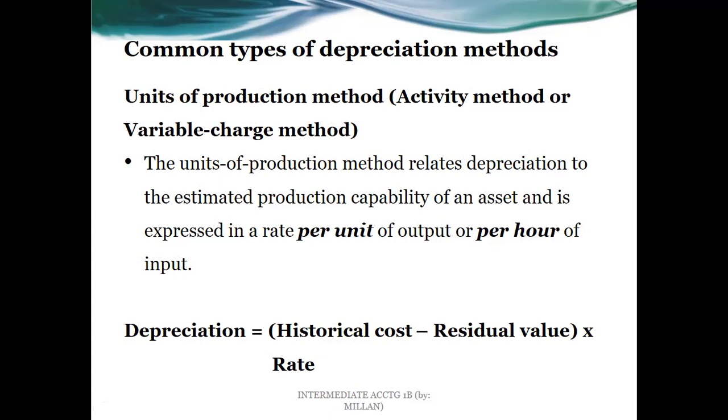It's just that instead of units, we use the working hours or service hours. So the same depreciable amount is used, and we divide that again with the total expected units to be produced throughout the useful life, or the total number of working hours or service hours to be consumed throughout the life of the PPE item. And then we get now the depreciation rate. And that is to be, of course, multiplied to the number of units or service hours.